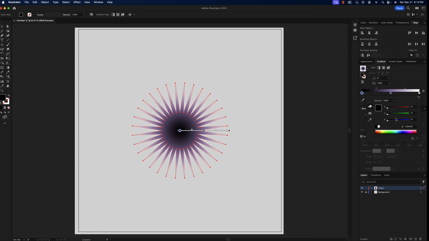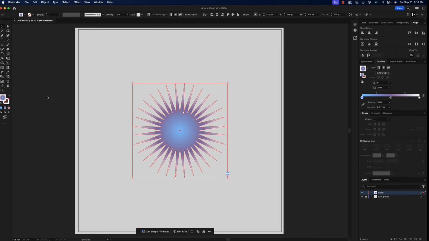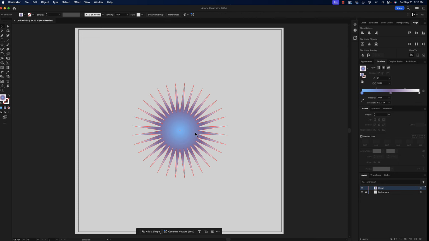We'll change this to something that'll kind of complement this a little bit without being too out there. So that's fine, that light bluish to purple to the white. And so that gradient has been created, and what we want to do next is just confirm that you do not have a stroke on here, because I should have said this before making this shape: turn your stroke off, keep the fill as a gradient. That's what we're aiming for right now. So there shouldn't be a stroke around here.